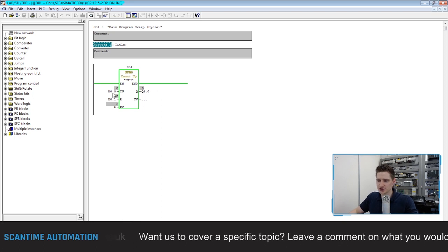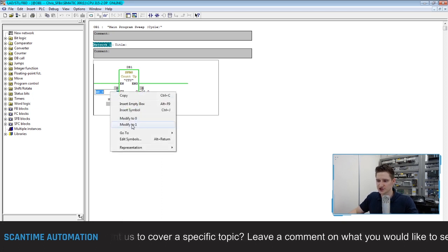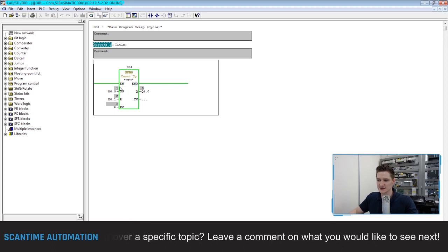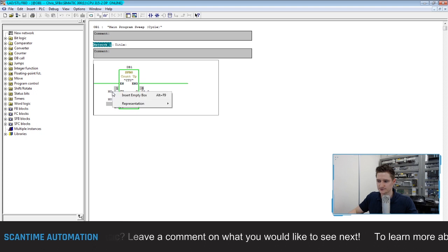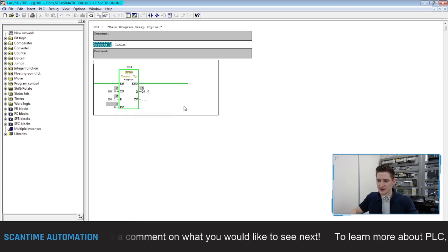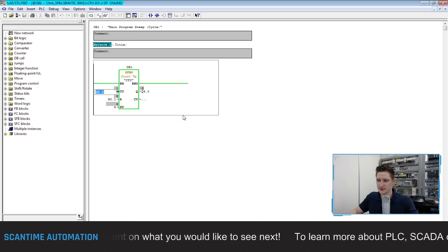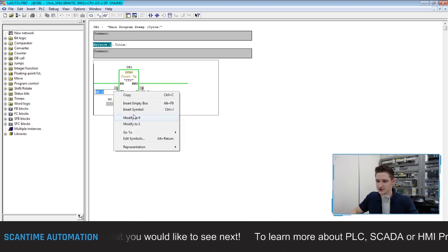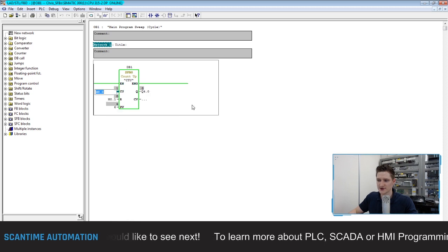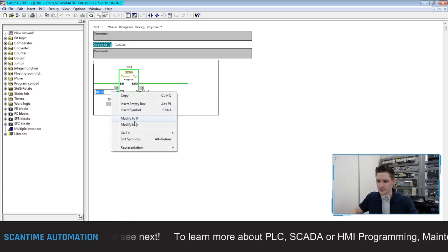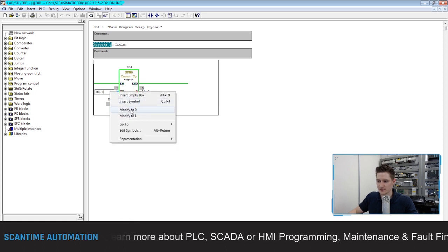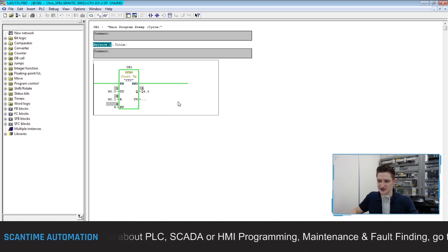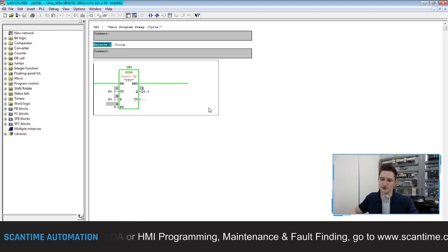So let's have a look at this. What I'm going to do here is right click M0.0, modify it to 1, and the counter counts 1. I'm then going to 0 my counter, trigger it again, and it will count 2, 0 it, trigger it, 3, 4, 5, 6. And when we hit 6 inside of this counter, my output Q4.0 turns on.